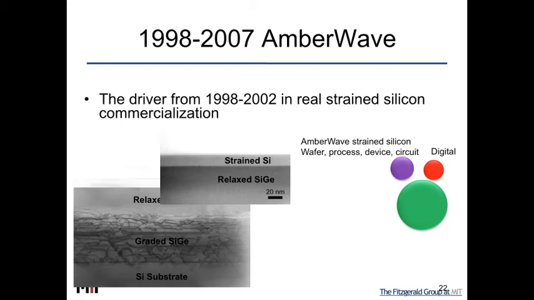For Amber Wave then, now that Intel's doing this and everybody else is watching, all of a sudden the implementation of the industry for strained silicon, when a player like Intel does it a certain way, everybody freezes. And this became a real problem for Amber Wave, the company. Of course, it's great for the technology in the sense that it's going to be implemented. So on the technology side, someone like myself who wants to see innovation reach the marketplace, it's very clear it's going to reach the marketplace.